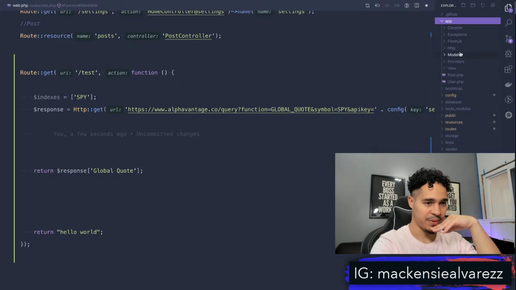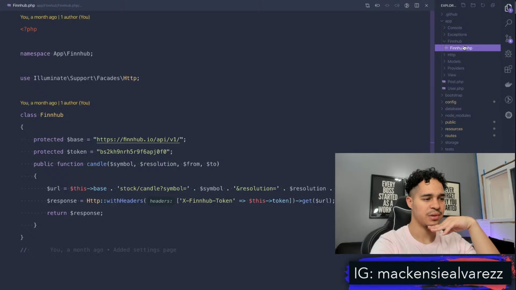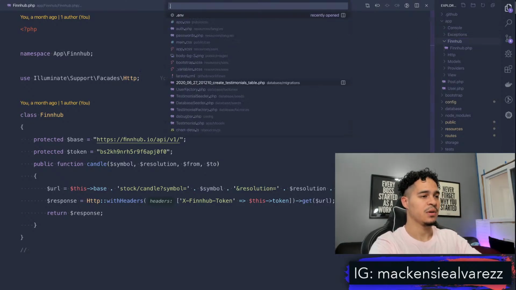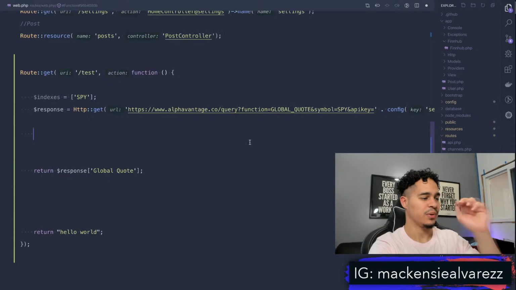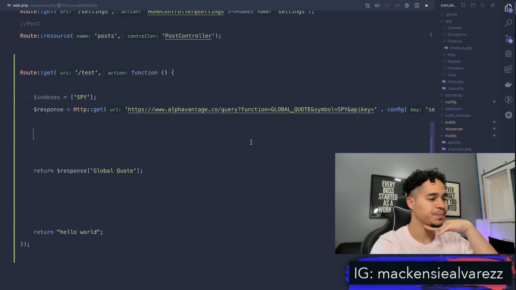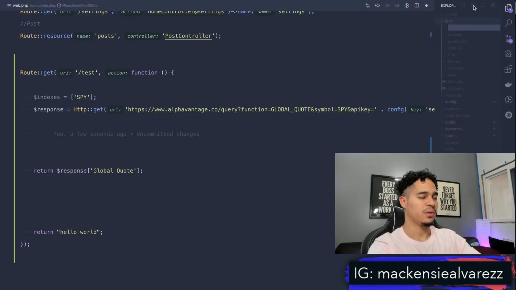So inside of app, FinHub. This is where I'm getting the other stuff. Oh yeah, that is where I'm getting the other stuff. Alrighty, so if I go to the hub, yeah, let's create the other file. So we're gonna go here, and we're just gonna name this alpha.